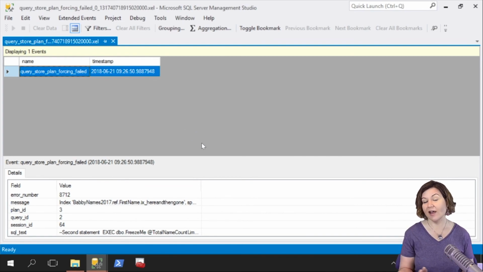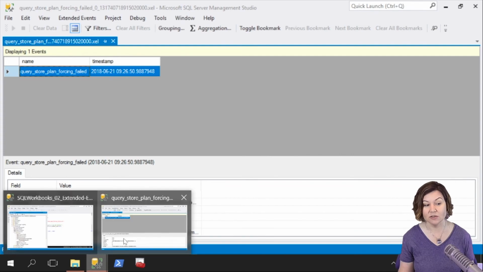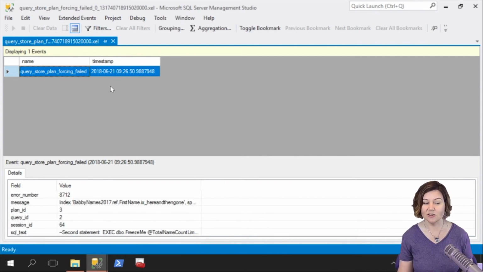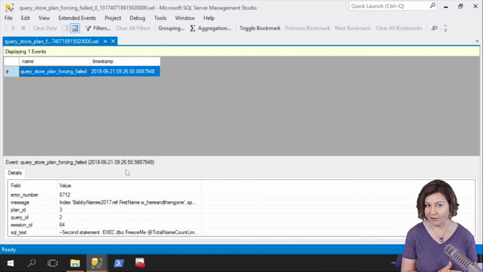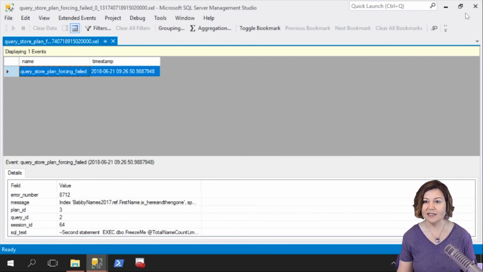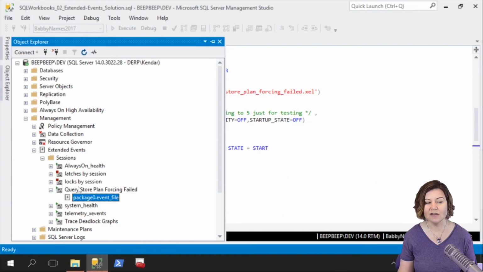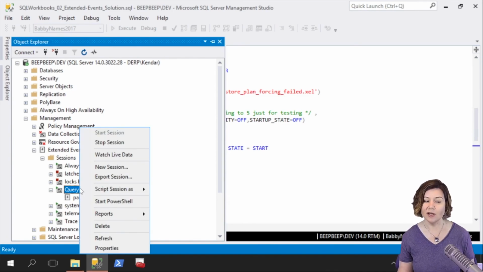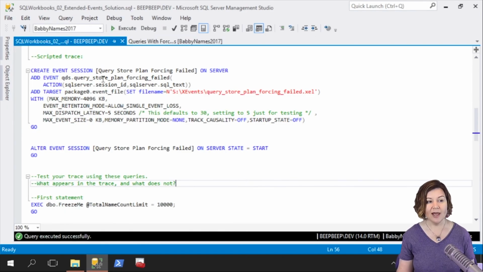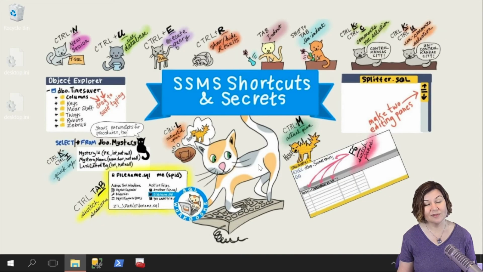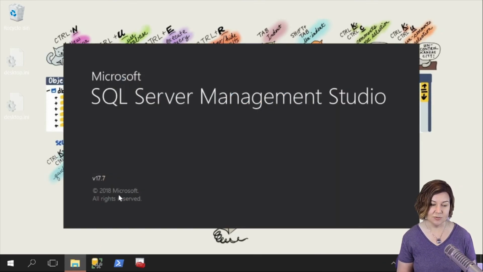What happened when I double clicked the file is that I now have 2 Management Studios open. It opened a new instance of Management Studio and viewed the files. The trace is working. The trace is writing to the file. The instance of Management Studio that I had open is not happy about reading the file, which is interesting. And I wonder if it is related to me saying I wanted to watch the live data. I'm not actually quite sure. Let's go ahead and I'm going to just close down Management Studio. There's a legacy framework they have to work with in Management Studio.